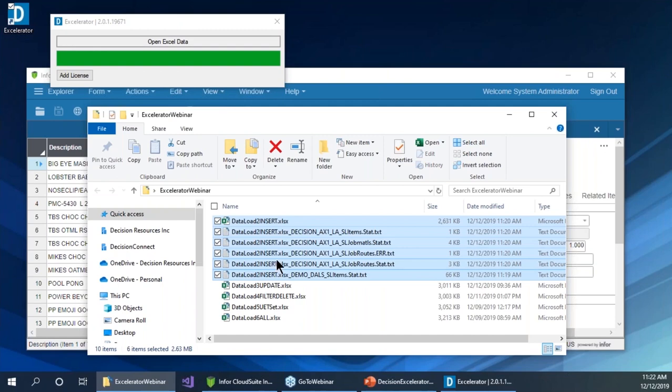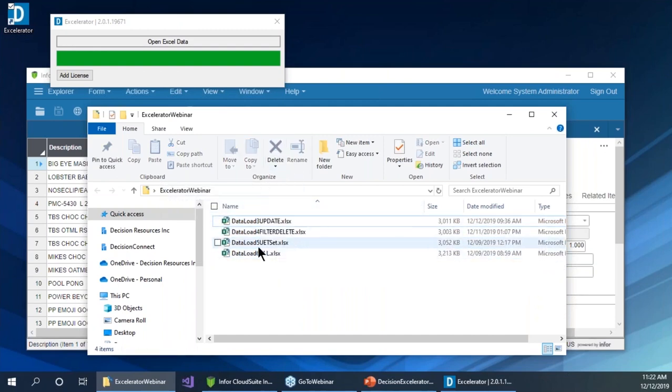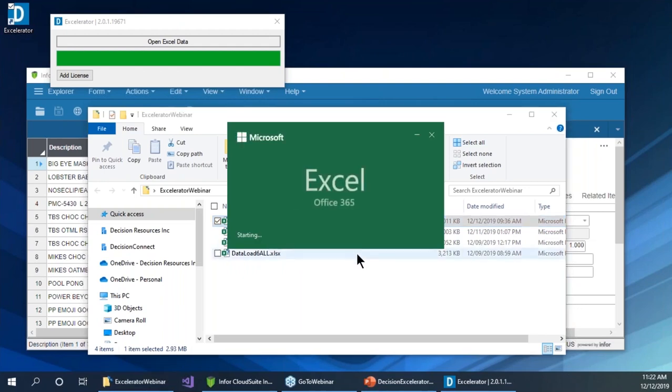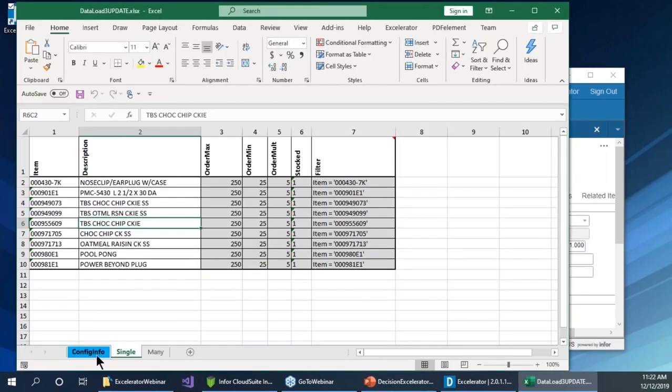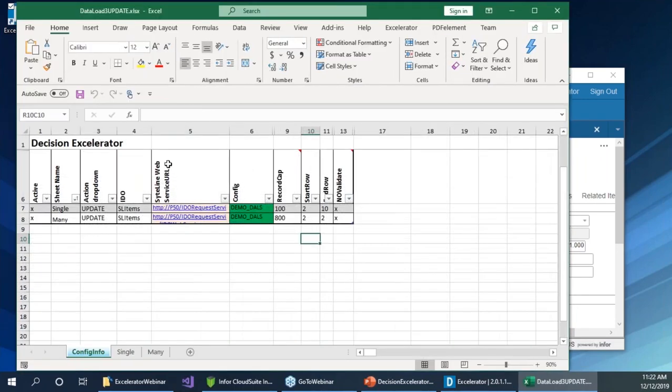So just for cleaning house, I like to delete things afterwards when I'm working with it. I obviously have a backup of all this in another place, but it's just easier to kind of go through. So in this case, I'm going to do two types of updates here. The update command looks very similar to all the others. We have the URL, the configuration. I've hidden the password and the username. We are going to do a single update row by row, and then we're going to do a many update.